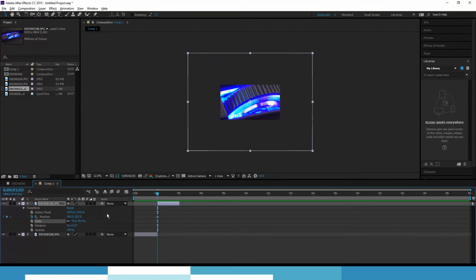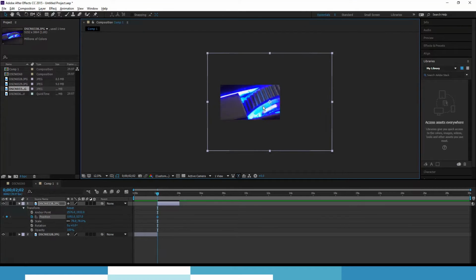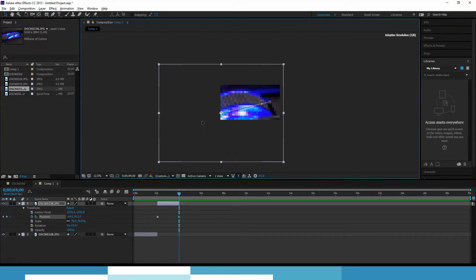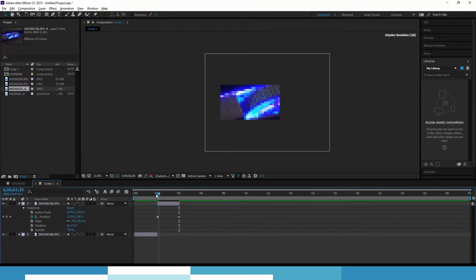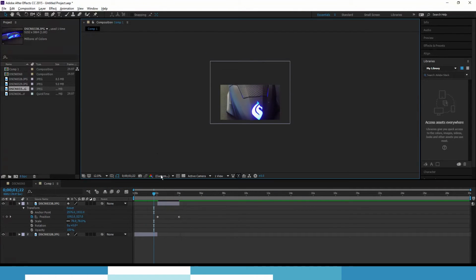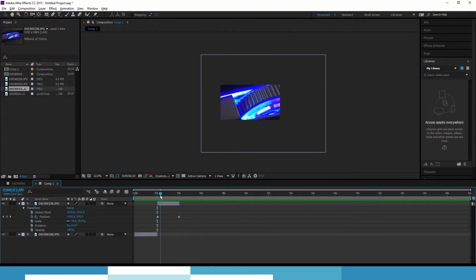And then, well, here's one new trick. You can just click and drag. So I'm gonna make it go here, like that. And then after you key that, go all the way to the end. And then just, like the black there, just drag it down there. So when this is over, it will automatically do this. Now there's a skip between which I don't like, so it just jumps right there.